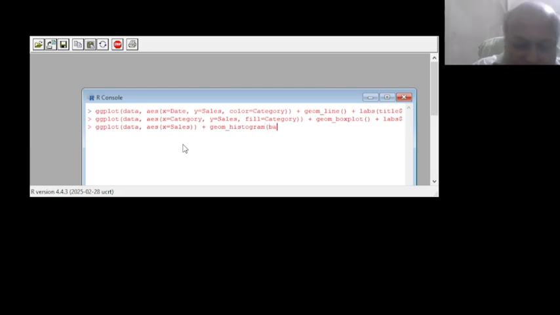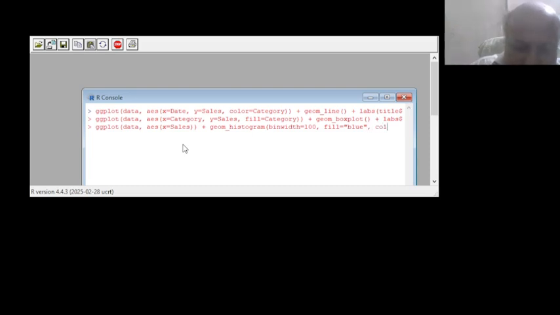So it's binwidth equal to 100, fill equal to blue. One color is selected to fill the color inside.